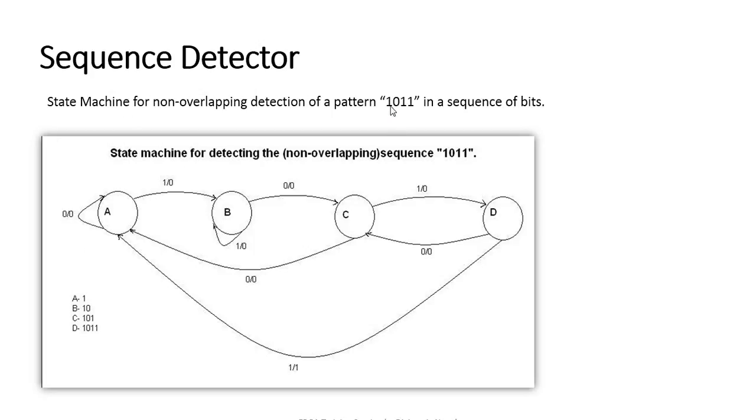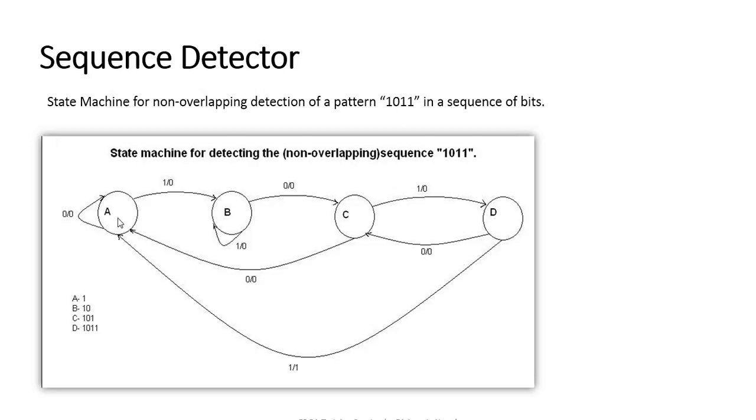Actually we need to have a 1011 sequence detector. For that we have divided each digit into states, because state machines are differentiated into a finite number of states which have some inputs and some outputs. So we have differentiated 1011 into A, B, C, D, four states. The A state will care about the first digit, or MSB. If in the A state a one is input, then it will go to the B state. Else, while there is a zero input, it will always loop on itself, so it will stay in the A state.